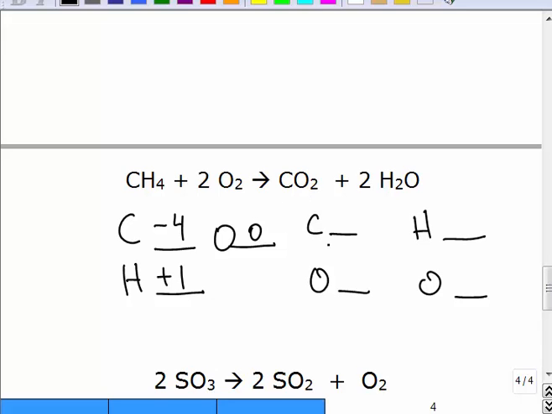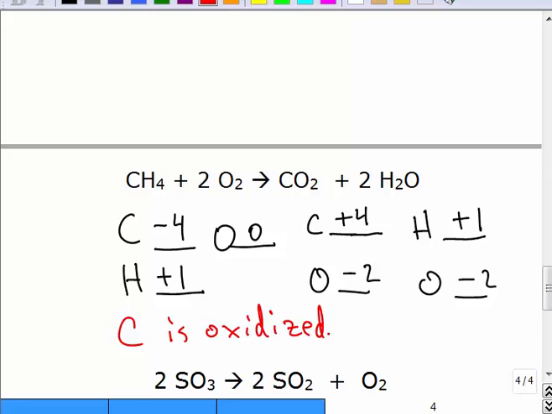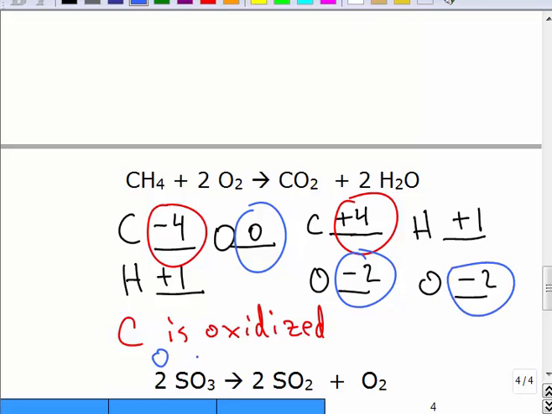So now when we look at carbon dioxide, oxygen in compounds is going to have an oxidation state of -2, and there are 2 of them. So that means this carbon is now a +4. So carbon has gone from a -4 to a +4. Oxygen has gone from 0 to -2, and it is -2 both in carbon dioxide and in water, and hydrogen remains as +1. So hydrogen does not change its oxidation state, but carbon goes from -4 to +4, so we're going to say carbon is oxidized. And oxygen is going from 0 to -2. So oxygen is being reduced in this reaction.